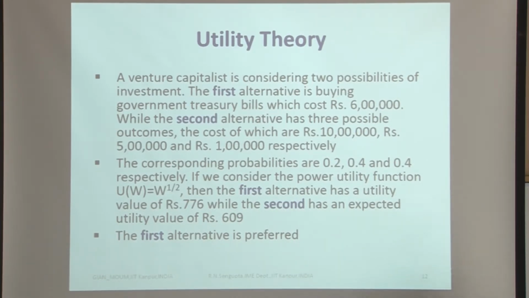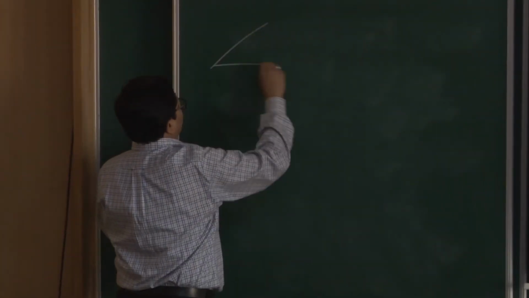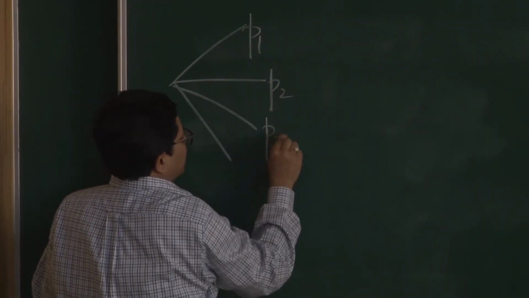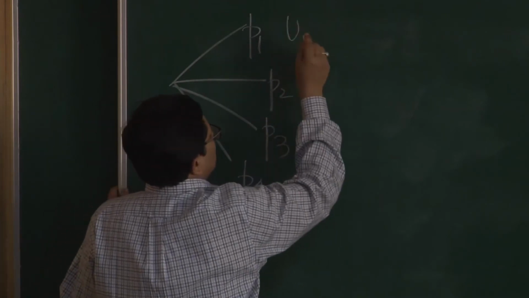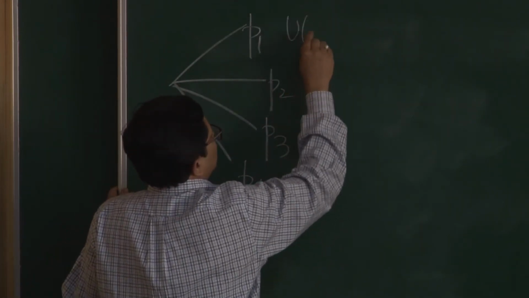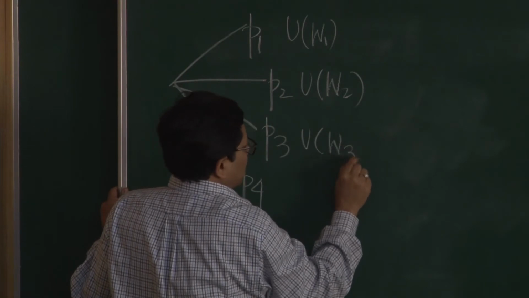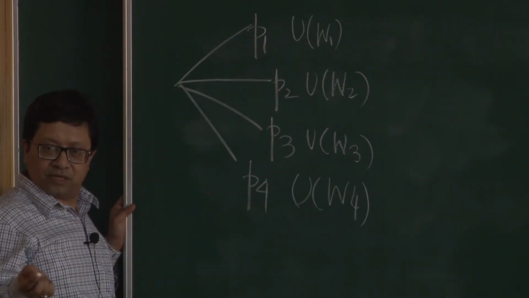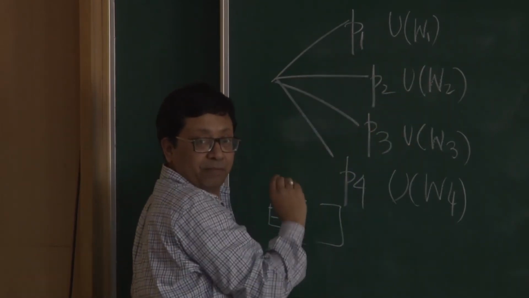In this case, the decision will be like this. Say, for example, there are 4 arms and the probabilities are P1, P2, P3, P4. The utility I am writing for the time being as u, whatever the function of u is. So it will be u(w1), u(w2), u(w3) and u(w4). The u function will change from person to person. Once I find the expected value, I multiply these values and add them up.